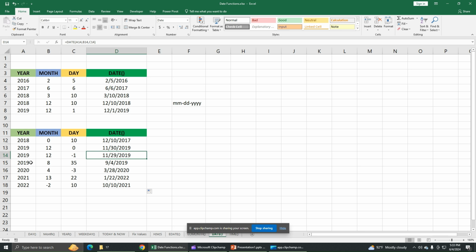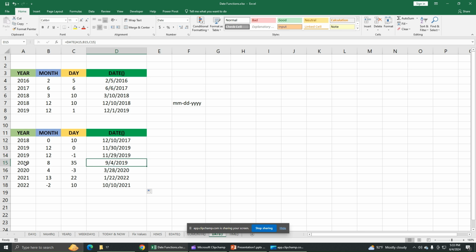Now in this cell, we can see 2019, month is 12, but it is showing 11. The day is -1. Because of -1, it went back from December to November, and it deducted 1 day from the last date, that is 30 minus 1 is equal to 29.